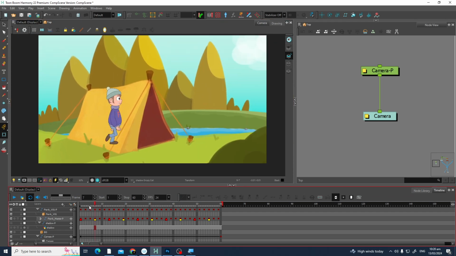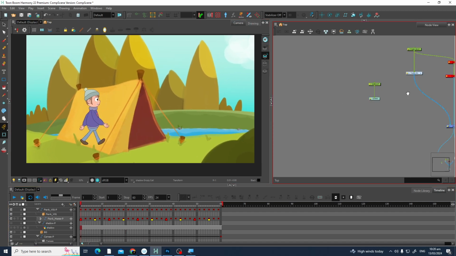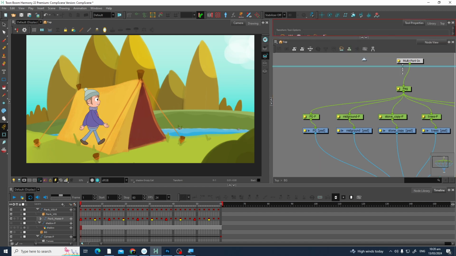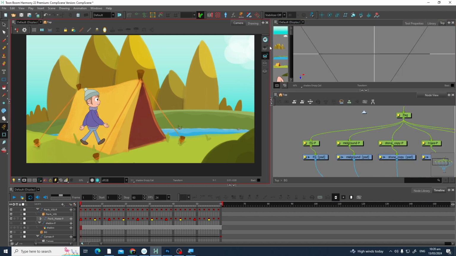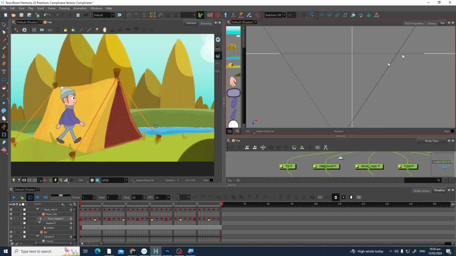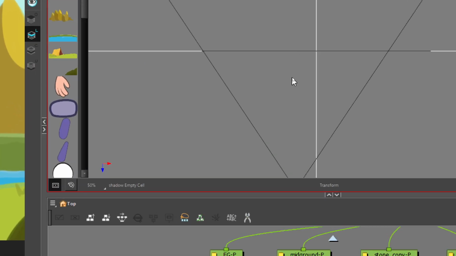So, dito sa Harmony, madali lang mag-setup ng multiplane. So all you need to do is first to make sure that your background is separated. And then, I am now going to open the so-called top view. Hanapin nyo lang yung top view nyo. So, punta lang kayo sa any panel, click the plus button, and look for top. So, this how the top view will look like. Ayan siya.